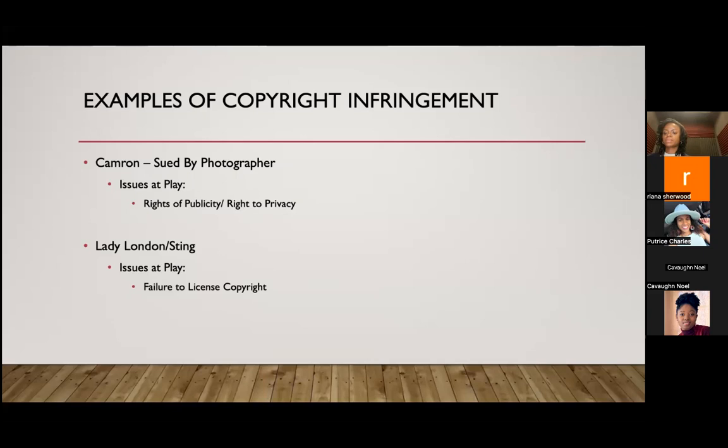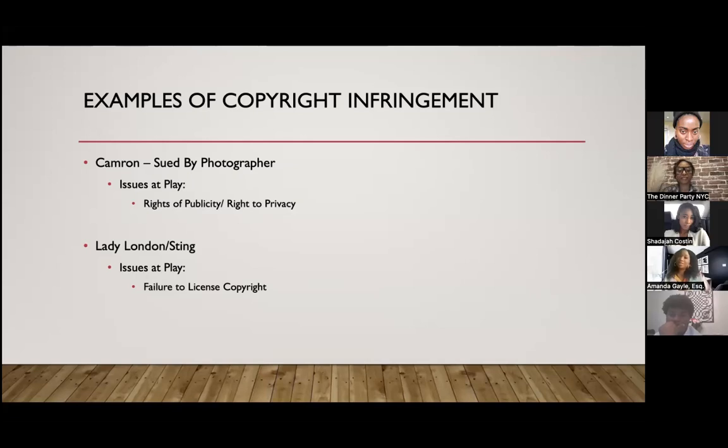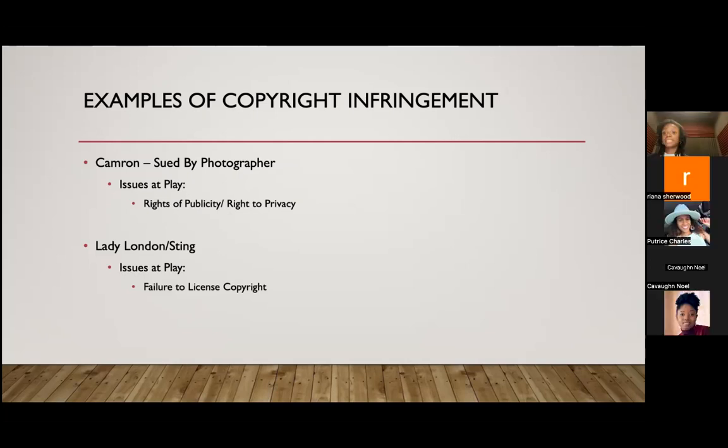The person who is actually the original creator has automatic copyrights to whatever they've created, even if it is an image of you. So there are a couple of other issues at play, but it's likely that Cameron is going to be found guilty for that issue, because Getty Images reached out to him multiple times. They tried to contact him to let him know that he needed to stop.